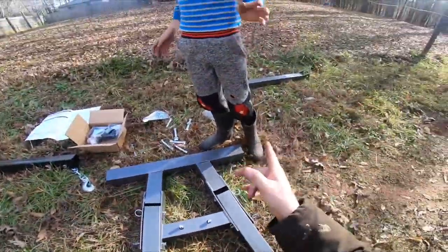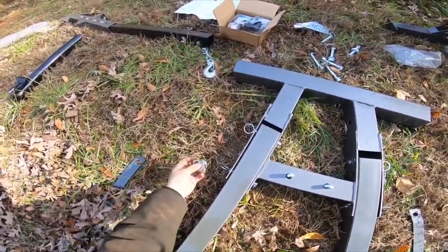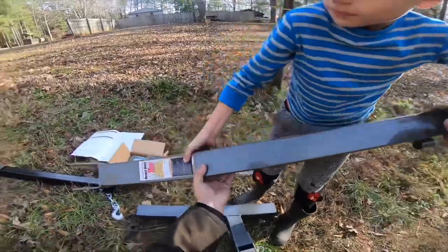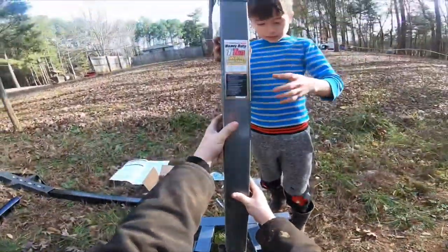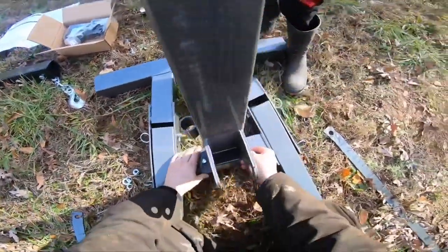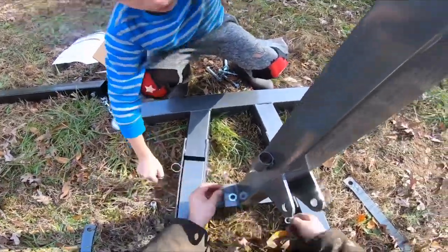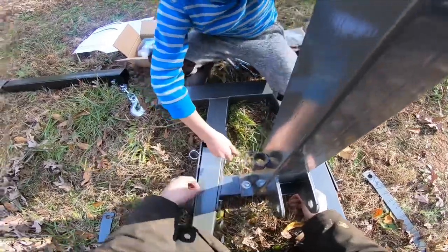Okay, now can you bring that metal piece? Is it heavy? No, not heavy at all. So we're gonna need to set it down in the bolts like that. Just hold it so it doesn't fall. So next we're gonna need to put washers. Then we're gonna need to put these things. These keep the bolts tight. Oh, just keep it in place, Kevin. Just keep it in place because this is a heavy metal.